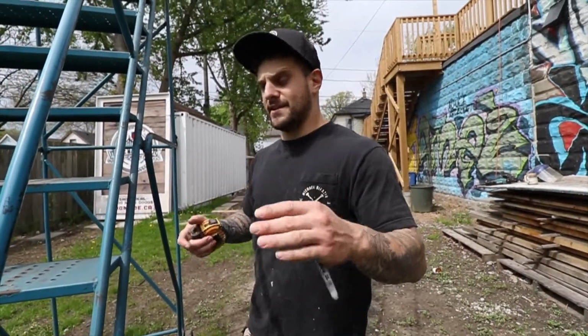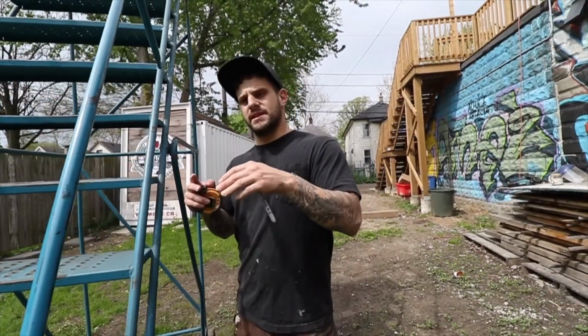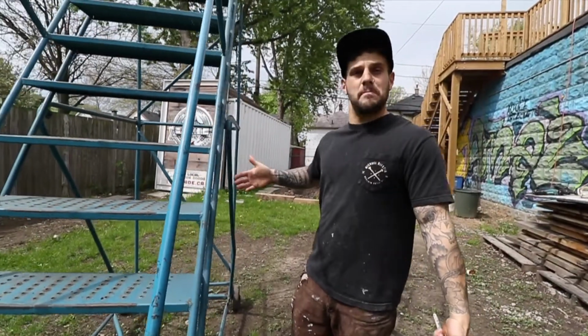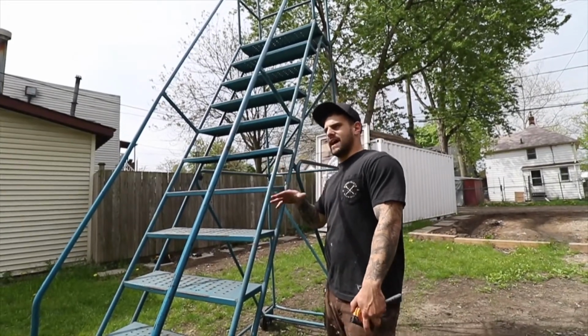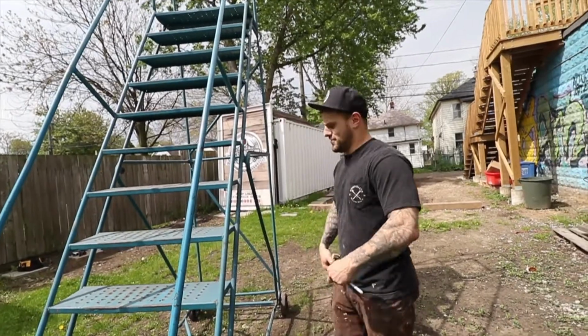So just like every time we do an Elf in the Room project, I have no clue how we're gonna do this. I have some ideas, but realistically, all I base every decision on is what my client's needs are. Right now, these guys want a bar height meeting table somehow made out of this thing. So right now, I'm just gonna figure out where bar height is and then see if I can come up with a design that's gonna leave the most of this thing intact. I'm not trying to cut the whole thing apart. I wanna keep all the goodies in this bad boy.